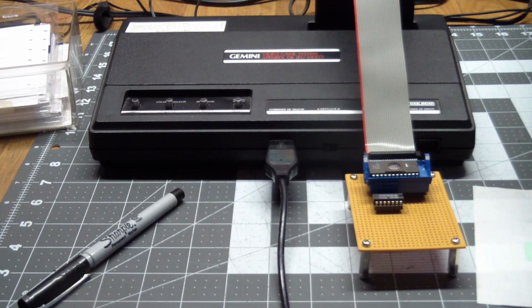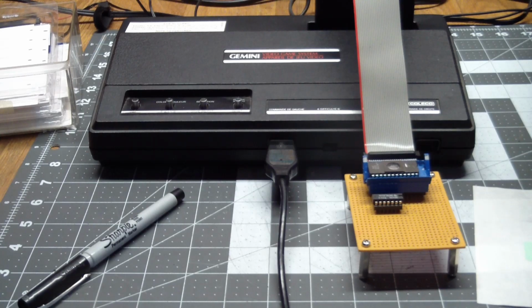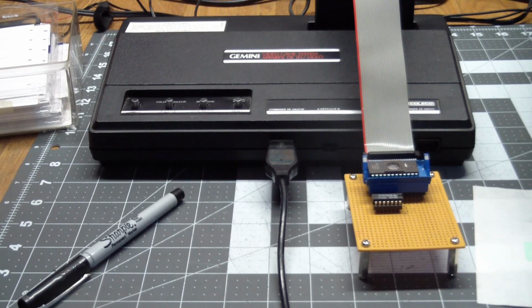Don't hold your breath about me doing, in the near future, a video on ROM images greater than 4K. I'm not hugely interested in doing that right now. I have some other things I want to show you first, but let me know what you would prefer to see, and if you're going to build your own dev card, send me a picture of what yours looks like.